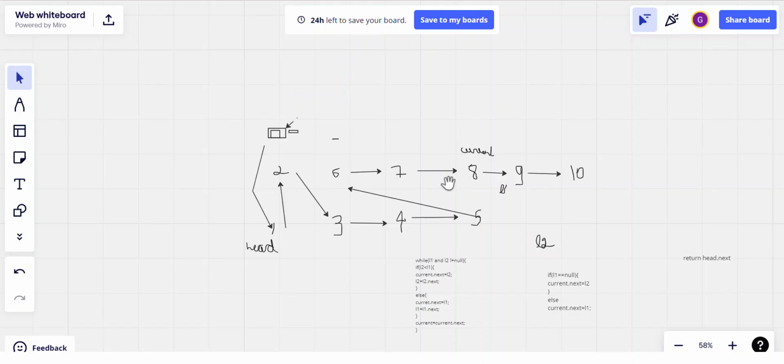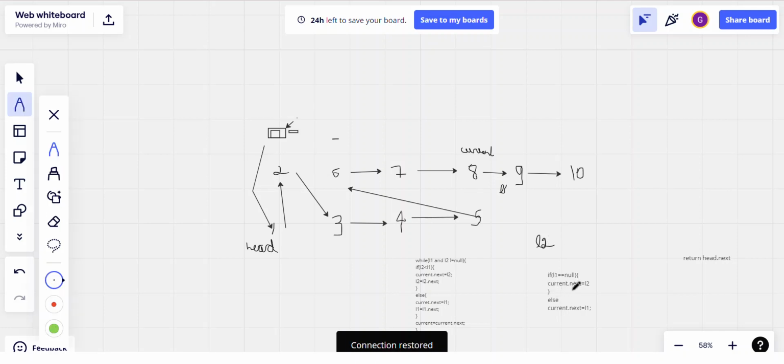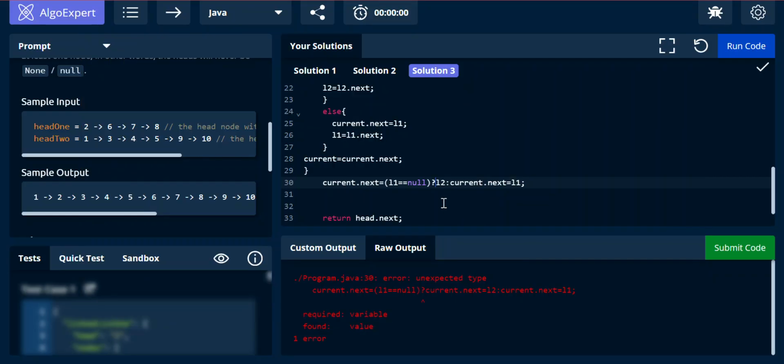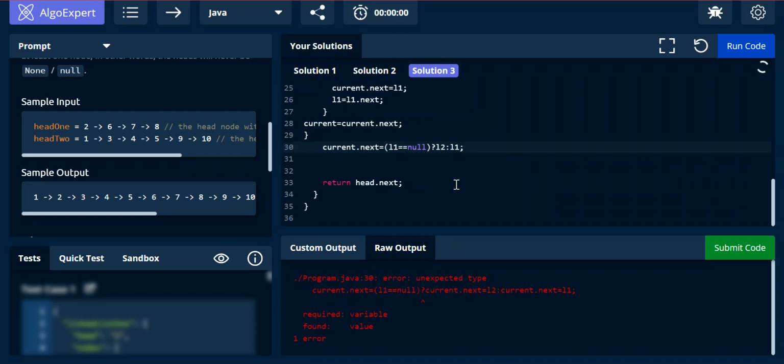So whatever I have written here, you can put this if block also. If L1 is null, current dot next will be L2, or else it will be L1. Return head dot next.